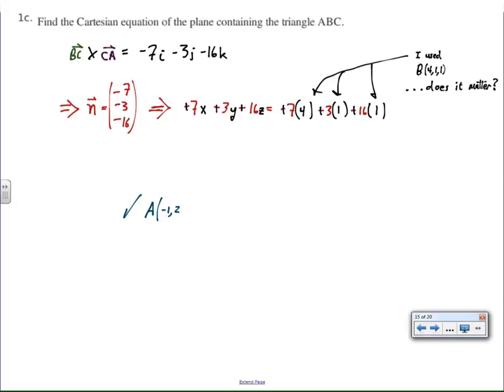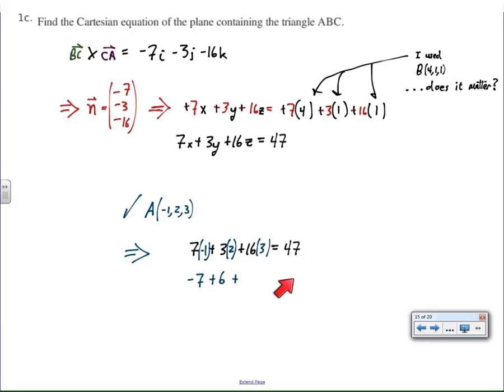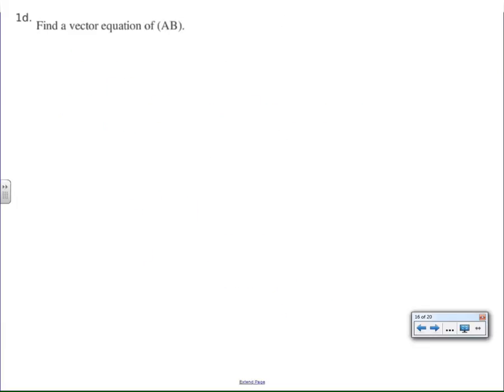Alright, so anyway, this then is the equation, and sorry, I should do that first. There's my equation. And then I'm going to check by taking another point on the plane, substituting it in for x, y, and z, and I should get 47 equals 47. Which, by the way, by checking my answer, I got a hint as to the answer to my question up over here. So, answer that rhetorically, and hopefully you're right.